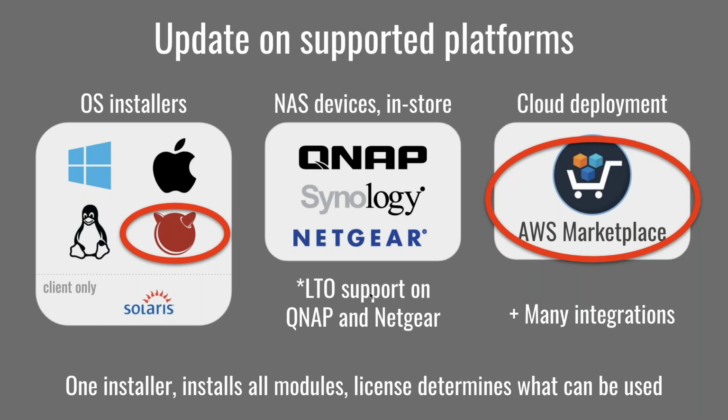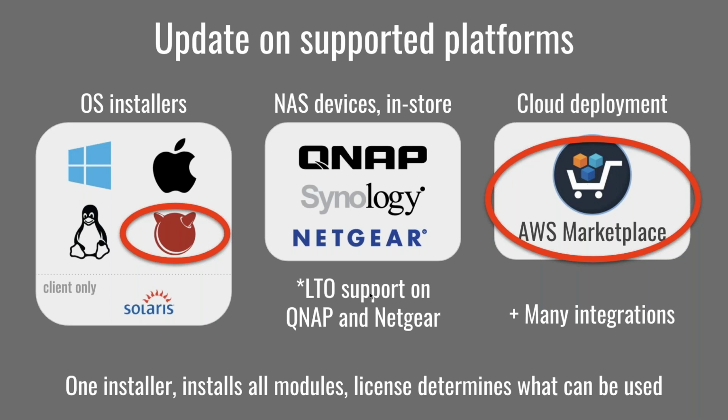Interestingly, LTO support is available for QNAP, and more recently we've got it certified on Netgear. So we have some people running LTO hardware connected to the Netgear ReadyNAS directly via the SAS port. Same thing on QNAP. So for a small office, you can have a backup and an archive to LTO hanging directly off the NAS device without having to have an additional server to support that. So that's the NAS devices.